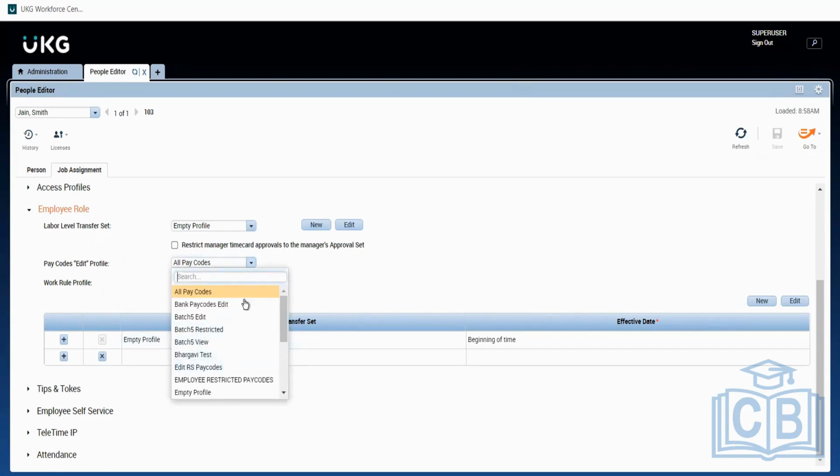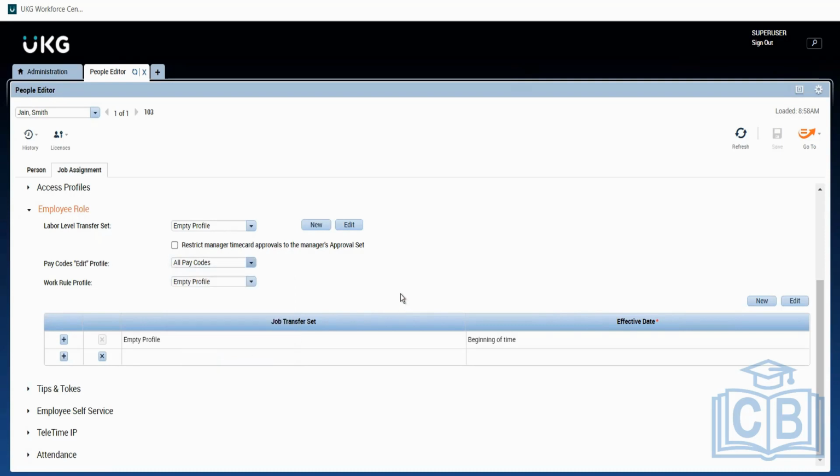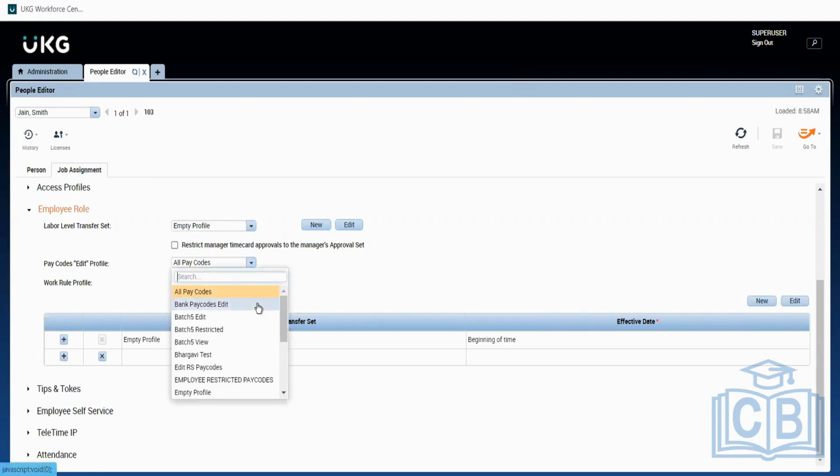We can create a folder and give a name to it, and we can map it here, so that only these 5 codes the employee will be able to access. Normally, an employee should not have access to all the pay codes. He should have vacation, sick, or floating holiday, whatever leaves he is going to take, only that. So we'll create a folder under the name hourly employees and we'll map it here.